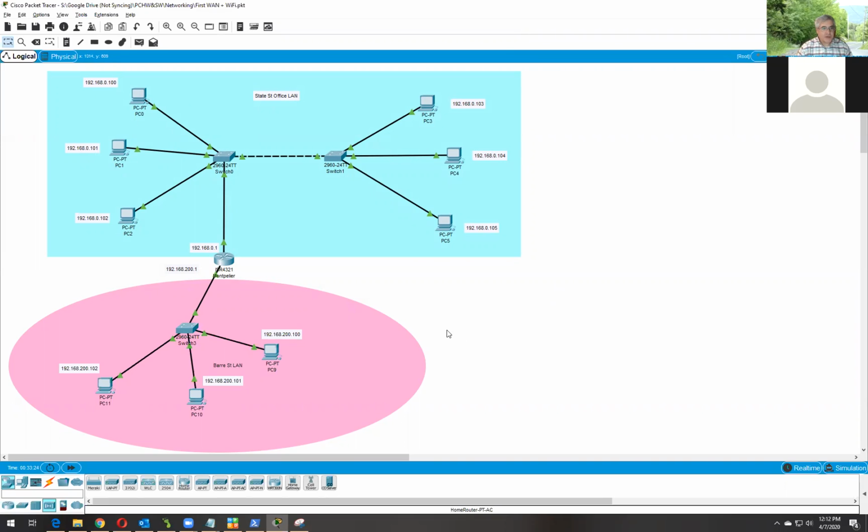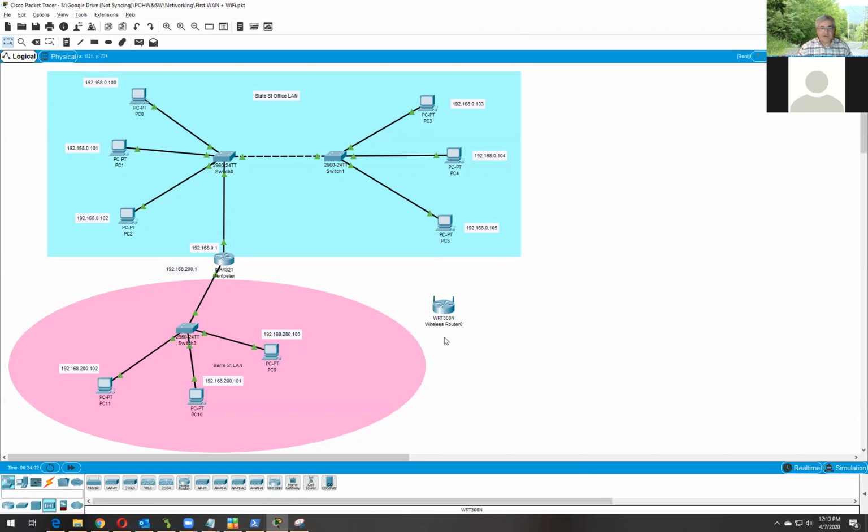All right, so what we're going to do here first, we're going to add a home network to our wide area network. So we're going to need a home router, and the vast majority of people these days run Wi-Fi routers. So to get to that, you go to network devices, and the fourth icon in the bottom row is wireless devices. Click on that, and then the tool panel changes, and you'll see that there's a Linksys router listed here, WRT300N. So we're going to click on that, and we'll click over here and pop that guy in.